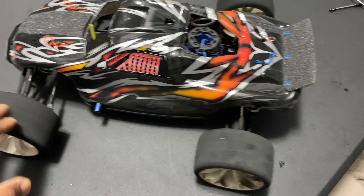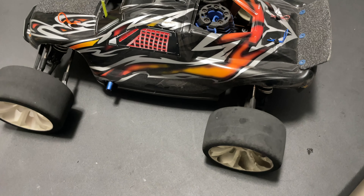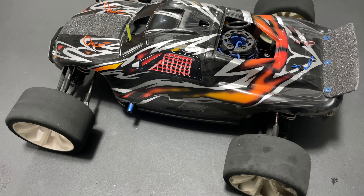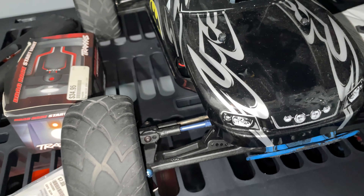You can tell it rolls pretty smooth now. The brakes are adjusted, so the brakes do work. Let's go out and test real quick — do a quick two minutes to see it shift, and then take it back out another day and run it. I also have to run another Jado, this guy right here — see, it has a test on it and it hasn't ran in a while.